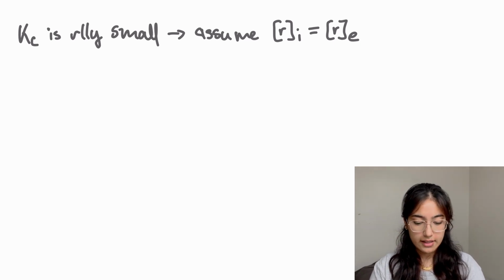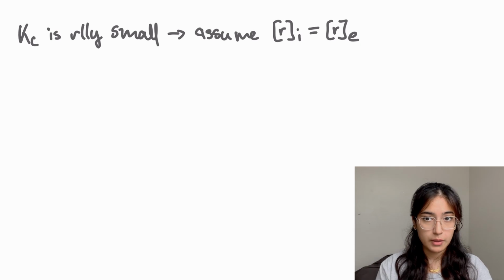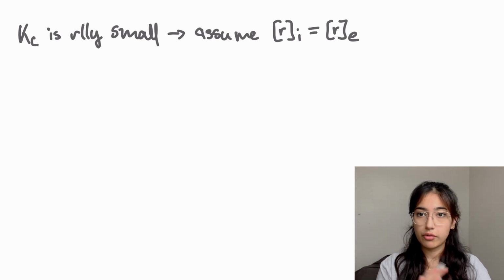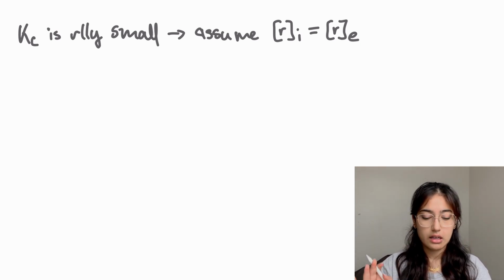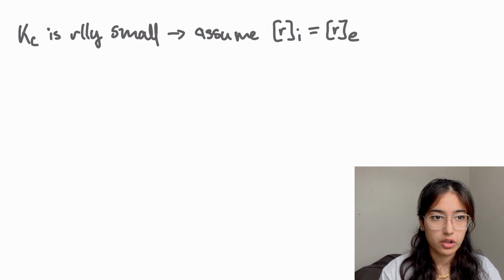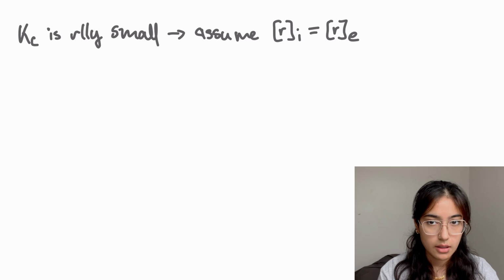So if you're writing this down in an exam, just say that this is what you're assuming, and then once you do that, you should be able to solve the rest of it without needing to use any quadratics. Okay, so if you ever get to the point where you're looking at something and you're like, this is a quadratic, you don't need to solve it. You can just make up this assumption and then you're good.